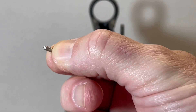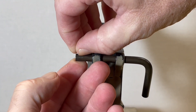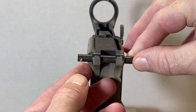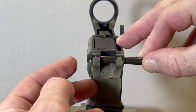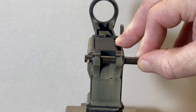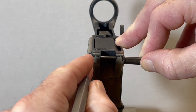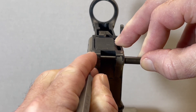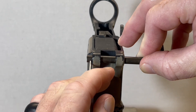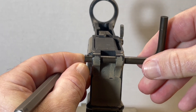I'm going to take my detent and cover that hole up with one finger. I'm going to put that detent in there and rotate it parallel to the floor. Now I'm going to line it up with that channel where the spring is. Now I'm going to take my number three punch and recess that detent into that channel. Now I'm going to rotate my tool down, capturing that detent and the spring in that channel.